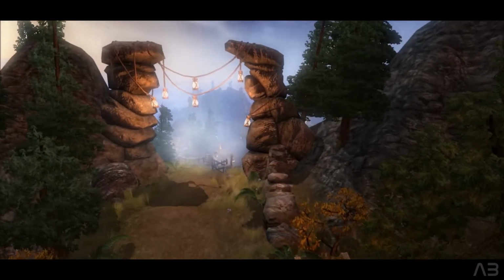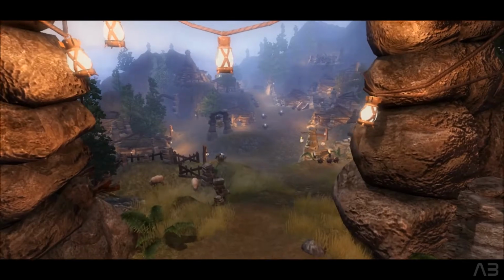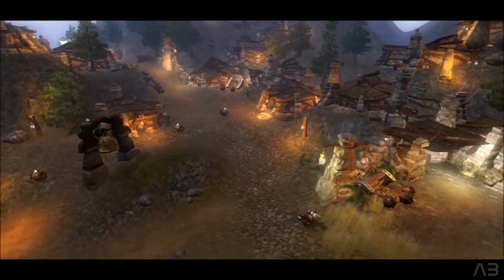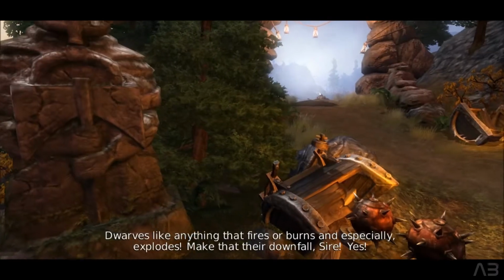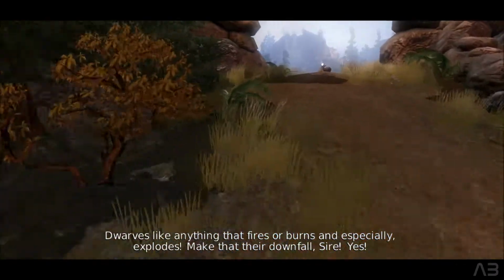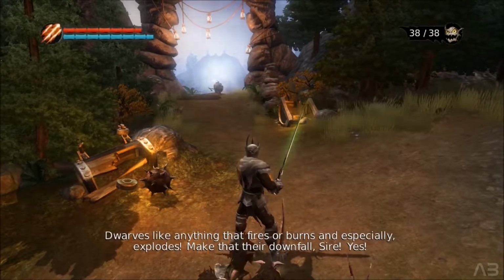There goes the cutscene introduction for the dwarves and a mechanism that we can use in order to kill them. Dwarves like anything that fires or burns, and especially explodes. Make that their downfall, sire.